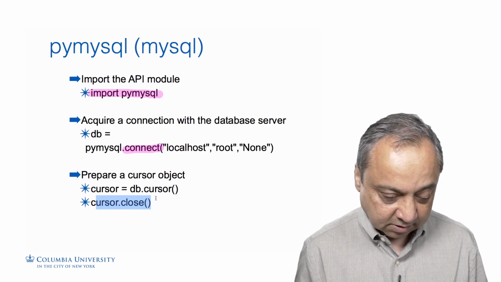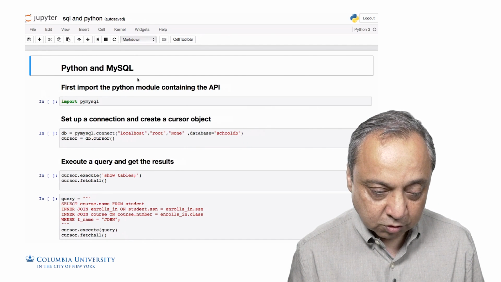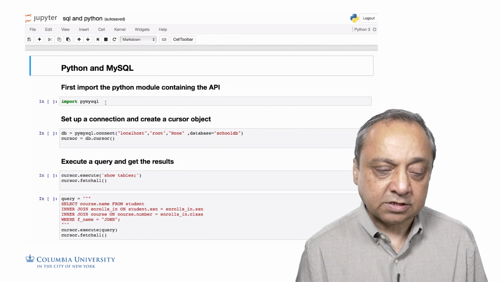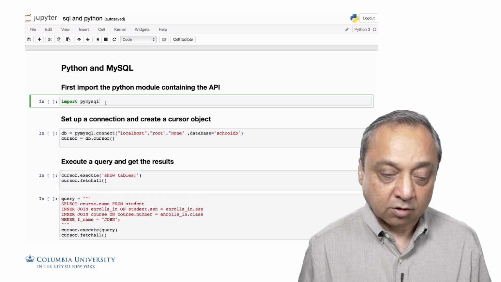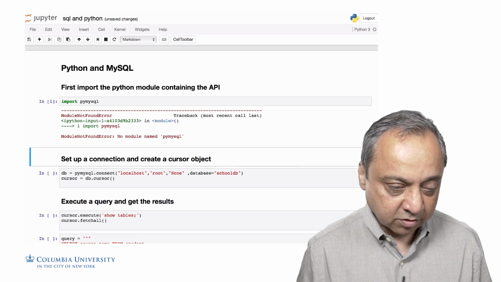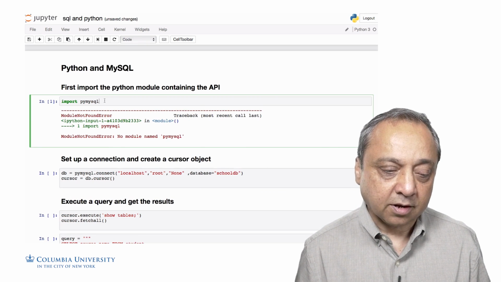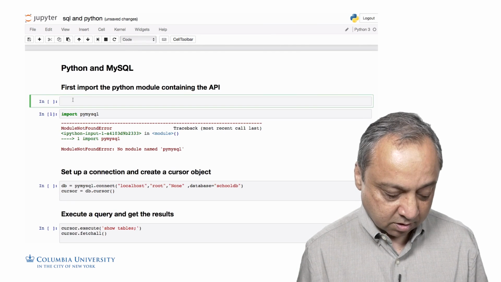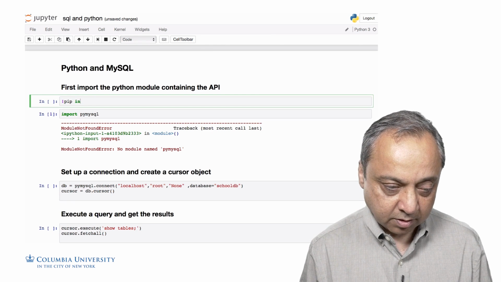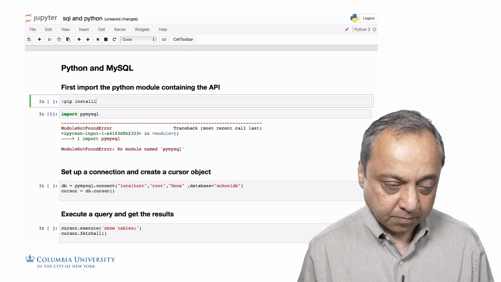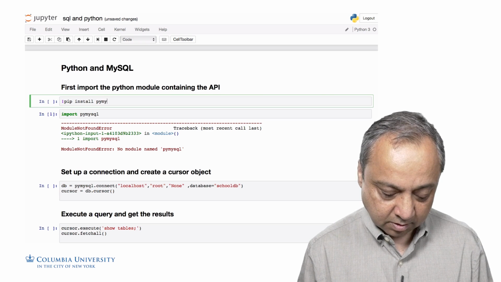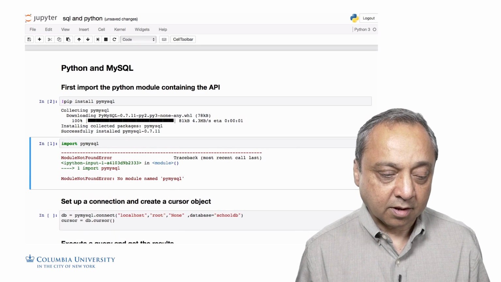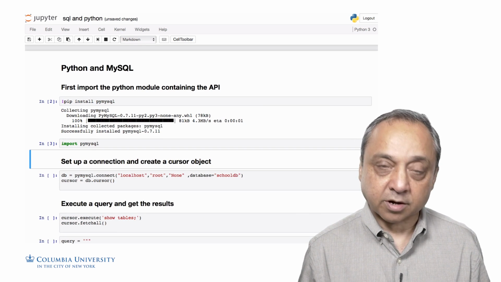So let's look at this in practice and go to our Safari here, and we have Python and MySQL. The first thing I want to do is import pymysql. Now you may not have it installed. I'm not sure if I have it on this machine. No, it's not there, right? So again, just to revisit this in a second, what we can do is we go here and do pip install pymysql. This is going to go and get the PyMySQL library and install it. And once we've done it, we can import it, right?